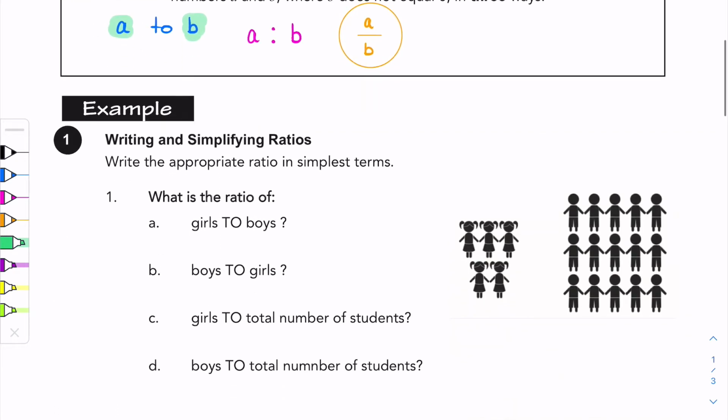If we look down at the first example, I have two groups of students. So the first group, this group here, we're going to say that this is a group of girls. And just to save us time so we don't have to count every time, you can see there that the total is 5. So there's 5 students that are girls. This group here, boys, there are 15 total boys.